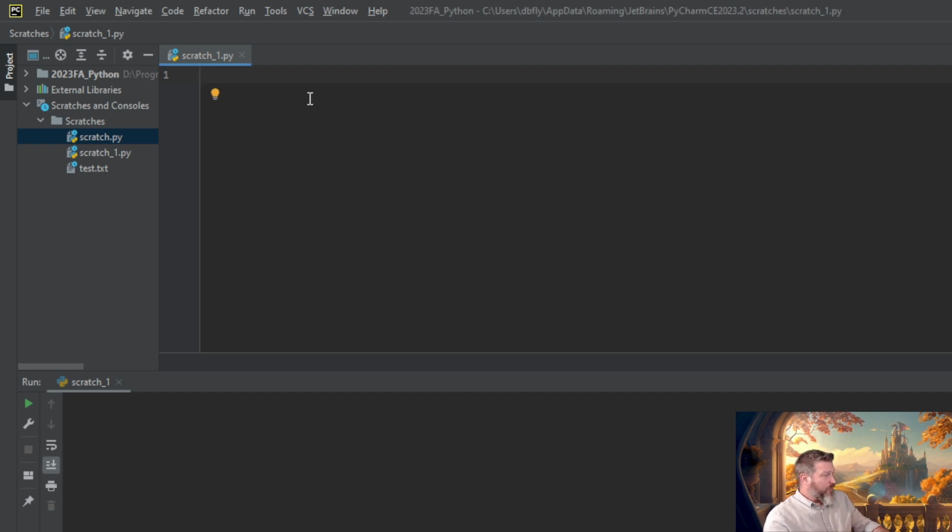Where I'm going to pick up is multi-line strings. So if you haven't been commenting your code, you're kind of doing yourself a disservice. Say you work on a project, you make something that does something interesting for you, it's useful, and then you get it to a point where you like it. Six months later, you learn some new stuff. You want to go back and make it better.